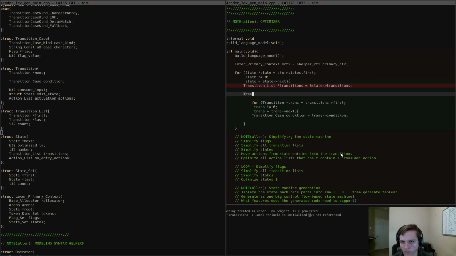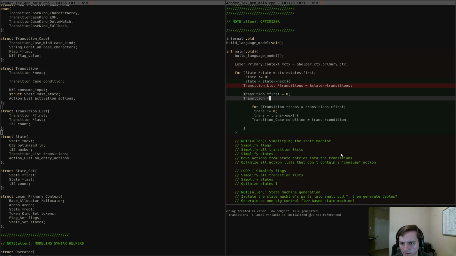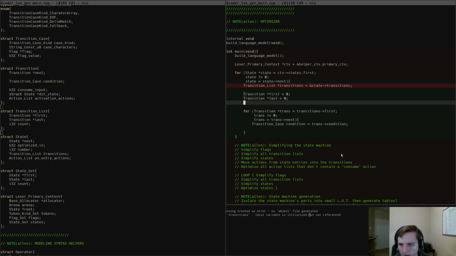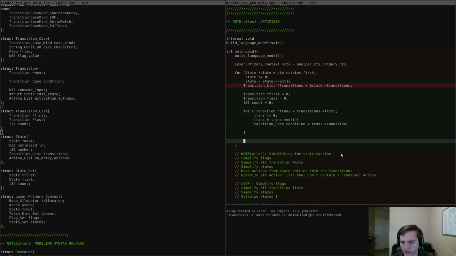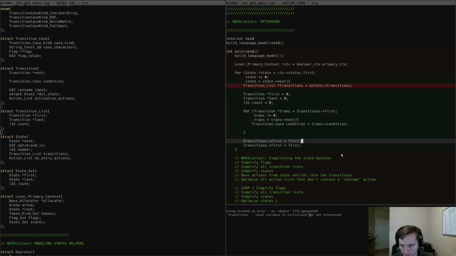What I'll probably do is build a new first, because I'm going to try to eliminate some of these as I go. So I need a new linked list right here that I can finally assign to at the end.